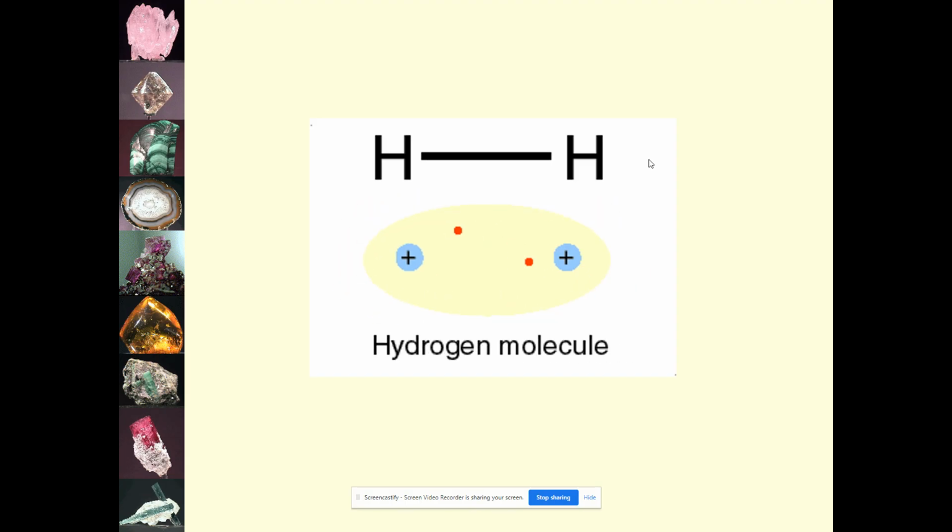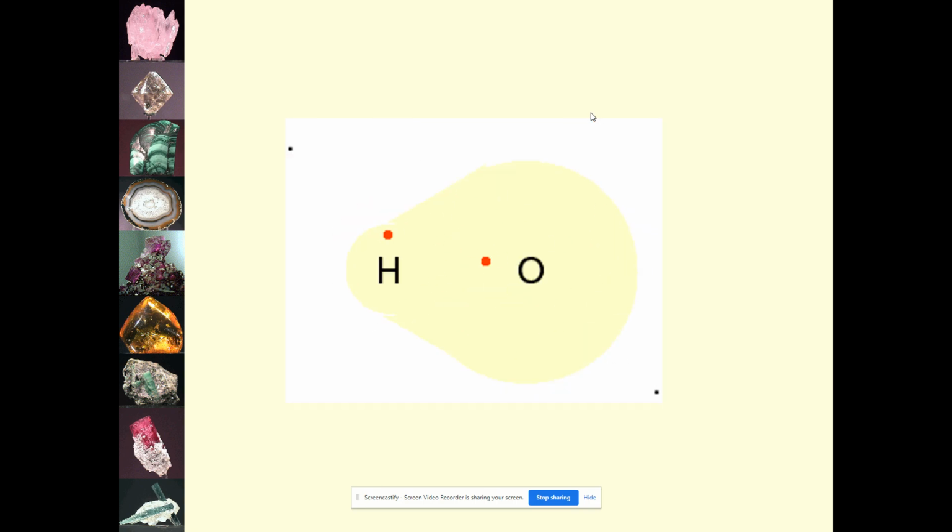Here's another image for you of the electron clouds overlapping when they share electrons. These two elements are the same element, so obviously they have the same electronegativity. So they share the electrons equally. That electron cloud is symmetrical. Here, my hydrogen is 2.2 and my oxygen is 3.4. So the electrons are being pulled towards the oxygen, making the oxygen build up a slight negative charge, and the electron cloud being less dense around the hydrogen, it builds up a slight positive charge.